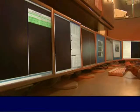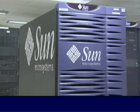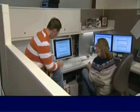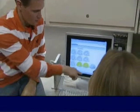The thin client terminal presents a picture of what the user is doing, but all the computing is done on the main server. One of the nice things is if I'm working on a piece of code, I can just pull my card out and walk over to Denise's cube, and she'll see my computer screen as if we were sitting in my cube. There's no local operating systems, there are no local hard drives, everything's run off a server.